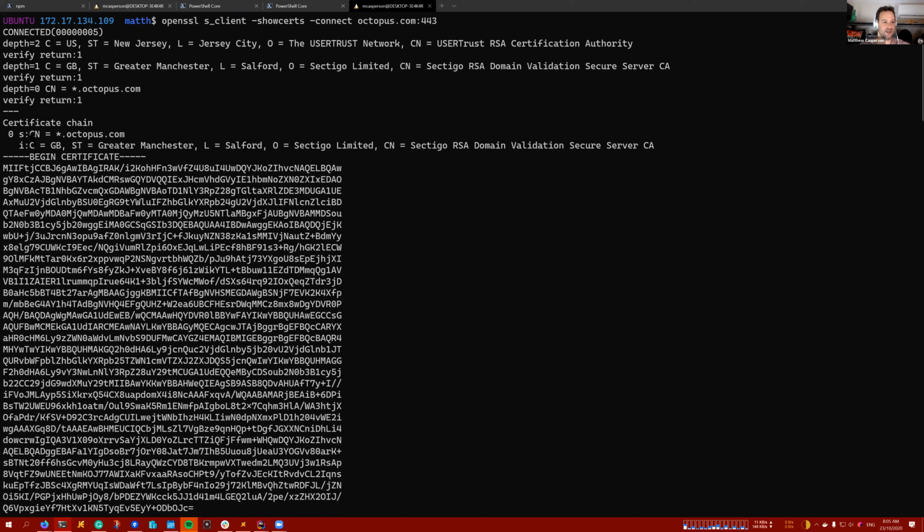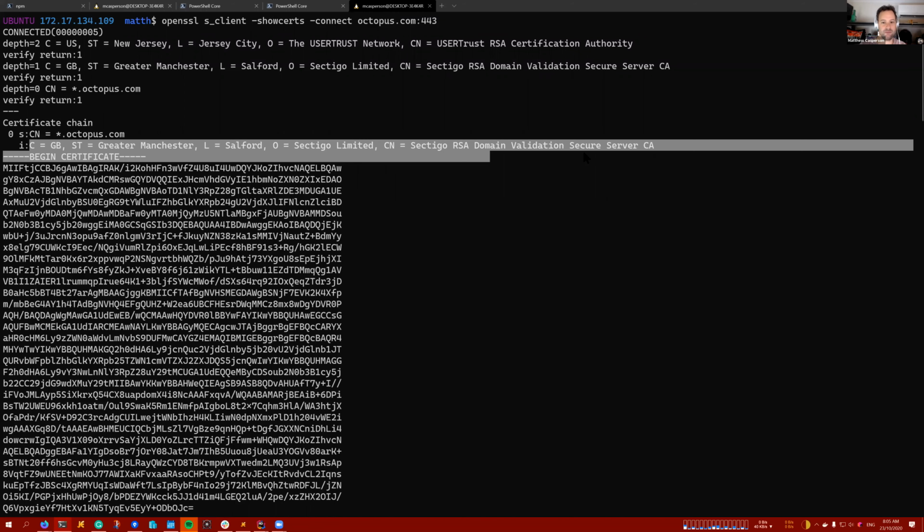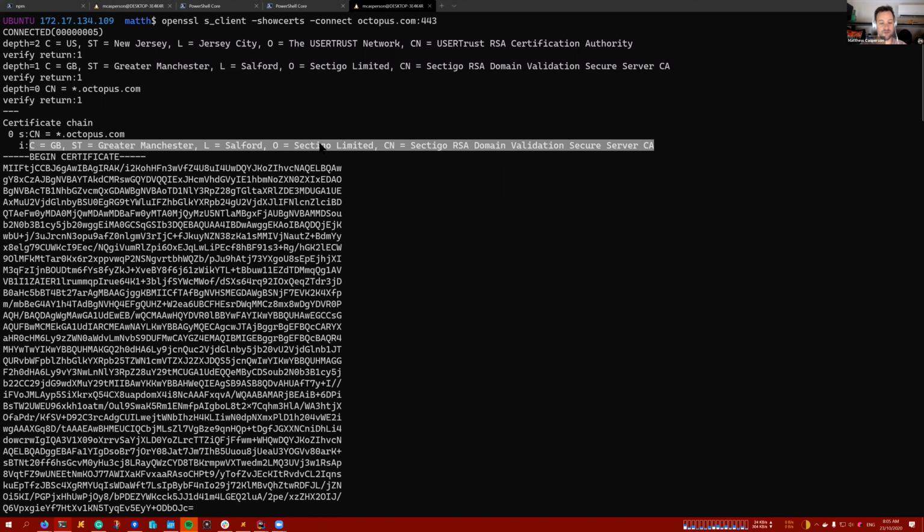As we can see, the CN, or the common name, is the host name of the website that this certificate identifies, and in this case, it's any subdomain of octopus.com. And I here is the issuer, and this is some other company that we've bought the certificate from, probably.